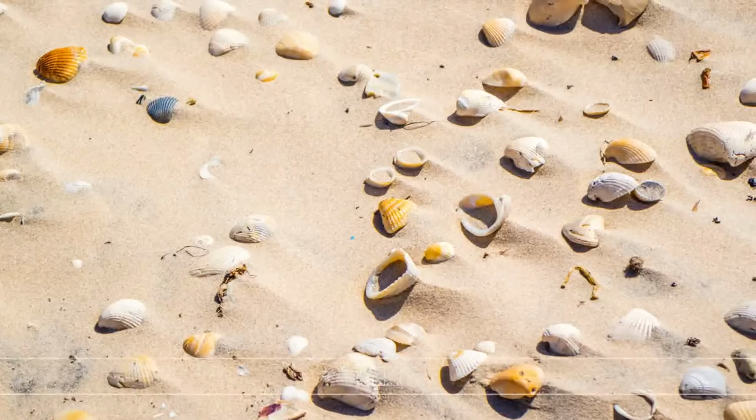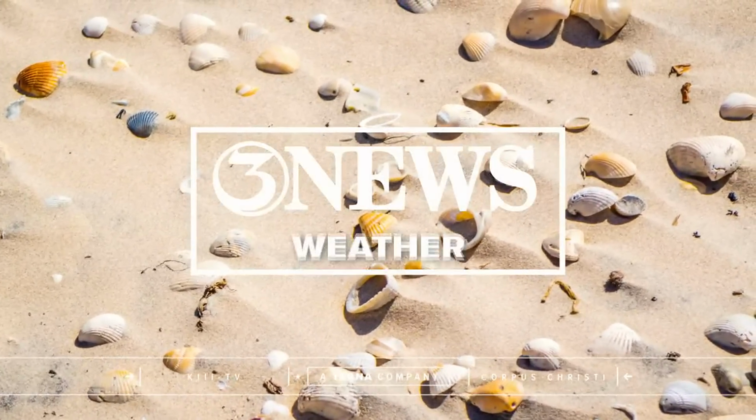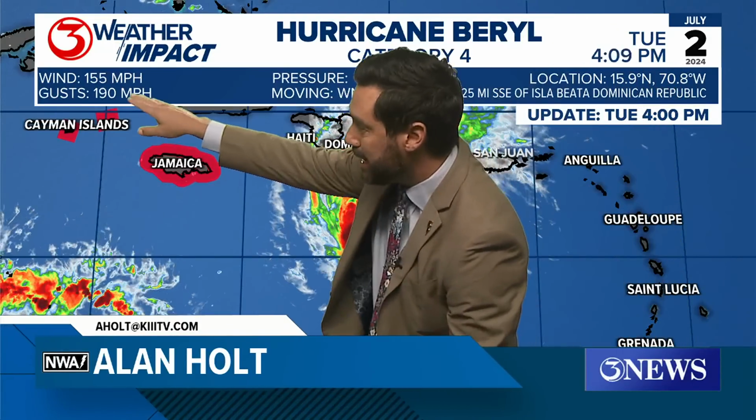So this is probably the hardiest system. Definitely the biggest system so far this year. It's a Category 4 Hurricane Beryl that we're watching, in the Caribbean Sea, 155 mile per hour winds, gusting up to 190 miles per hour. I'm looking at the satellite presentation on this. Does not look as good as it did yesterday. The northern and western parts of the storm look a little more ragged, because it's starting to interact with some wind shear in the Caribbean, and this shear is going to be why the storm weakens as it approaches the Yucatan Peninsula.